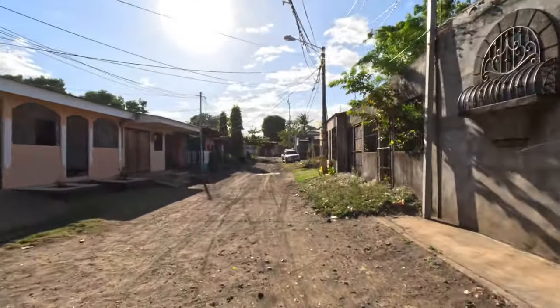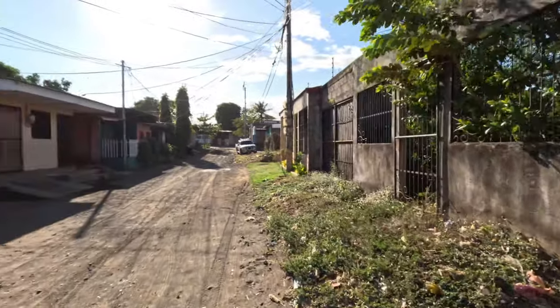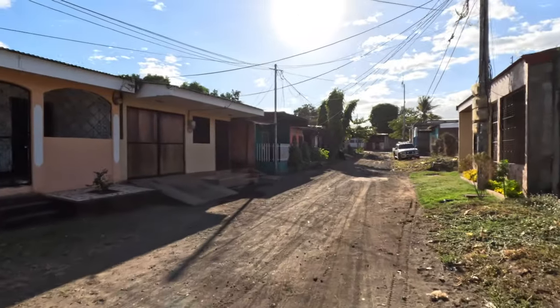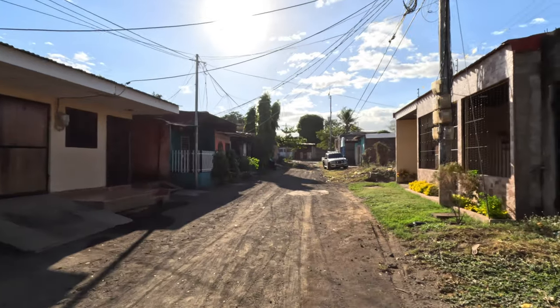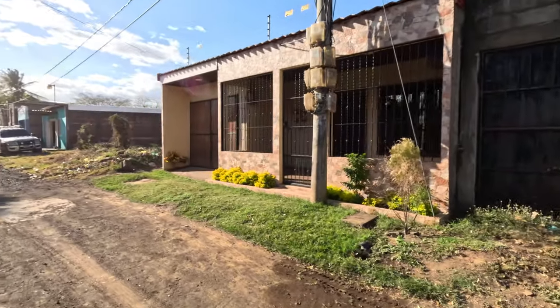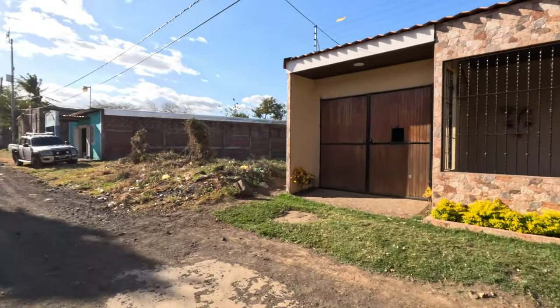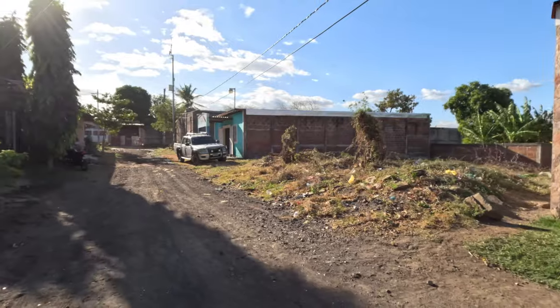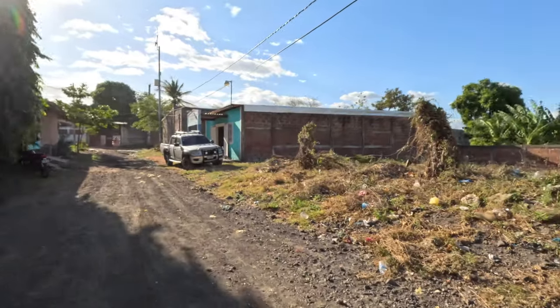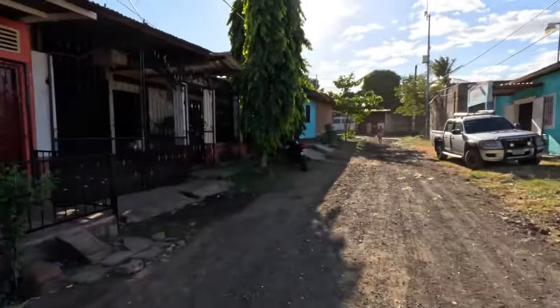And well, let's just turn you around. No reason to be looking at me. I mean, the sun's kind of in our face going this way, but this gives you a feel for this little Reparto. I love these plants and this finish on this house. Every random thing is mixed in everywhere. You can kind of see what it's like in between everything.